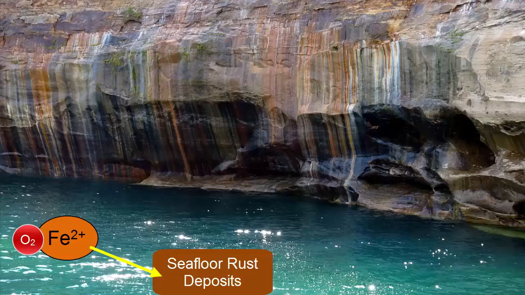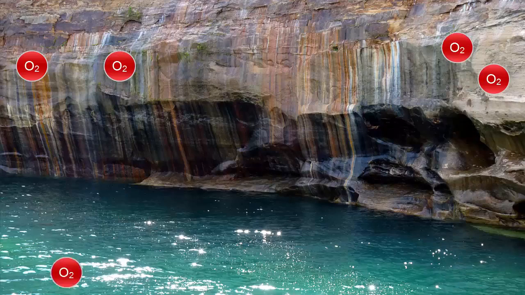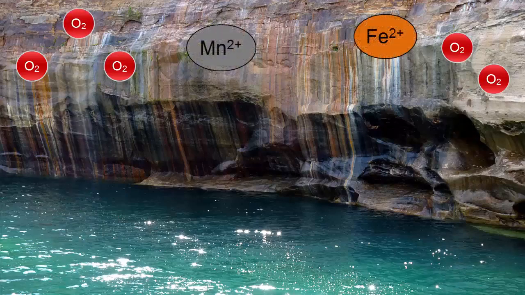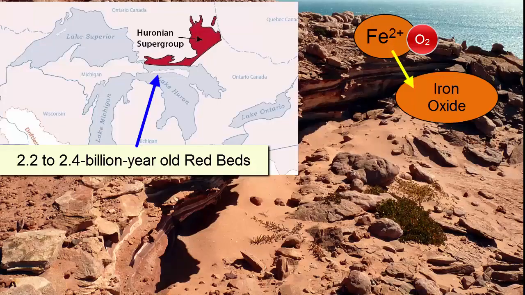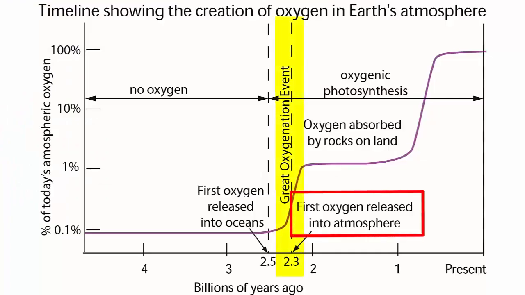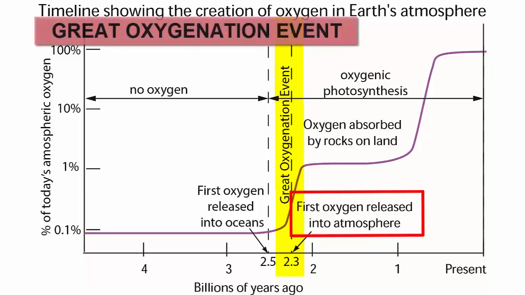Once the majority of the dissolved iron in the oceans was removed through iron oxide precipitation or rusting, oxygen was free to mix through the oceans and bubble up into the atmosphere, where it became available for the oxidation of atmospheric gases and dissolved metals in weathering surface rocks, rivers, and lakes. The oldest evidence of oxygen gas accumulating in our atmosphere comes from the north shore of Lake Huron, Ontario, Canada — iron oxide-rich rocks called redbeds, dated between 2.2 and 2.4 billion years old. We call this period, about 2.3 billion years ago, when oxygen gas began to accumulate in the atmosphere for the first time in amounts as large as 1% of current values, the Great Oxygenation Event.